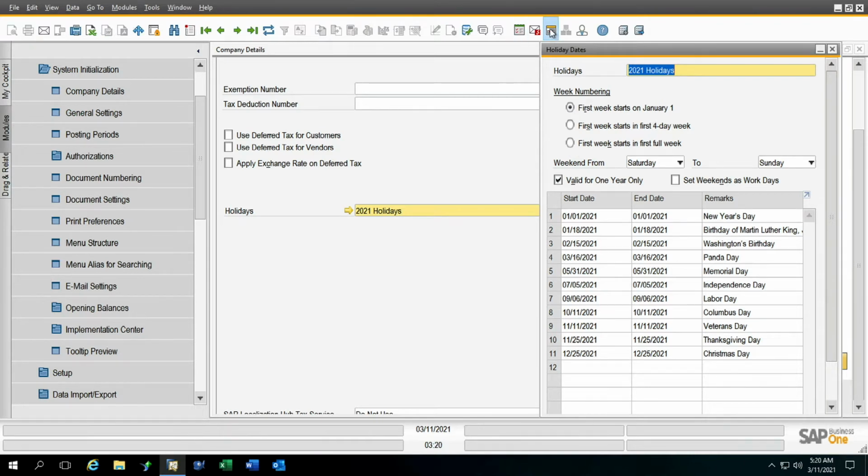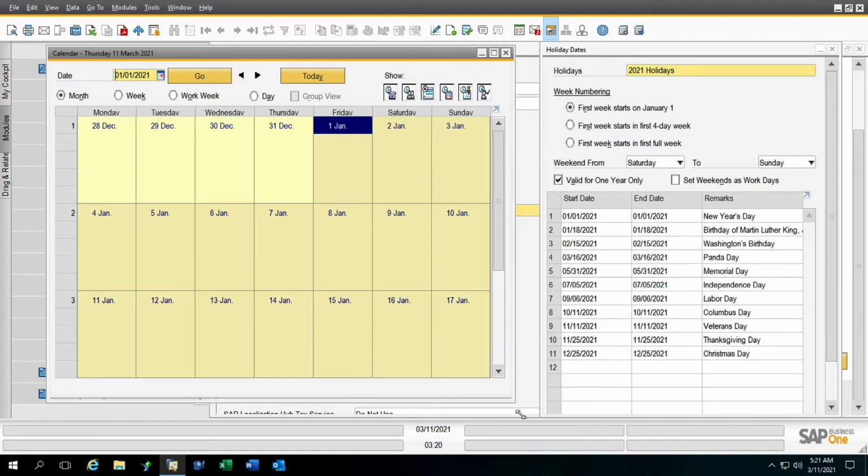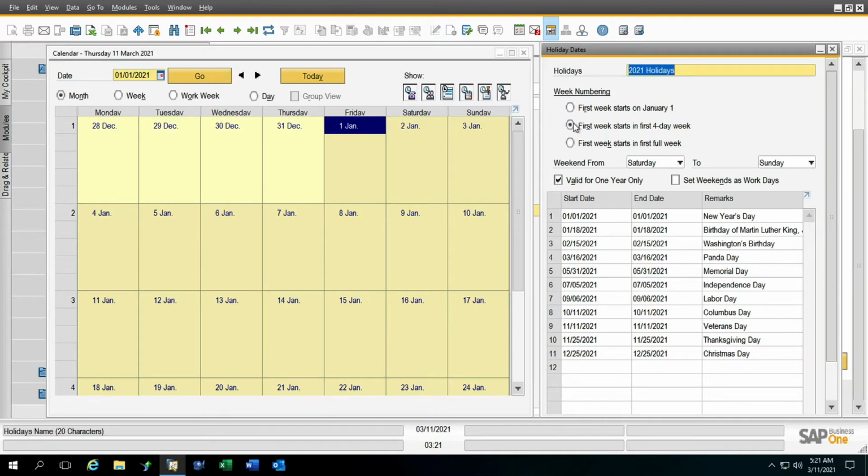You could start on January 1st, and let's pull a calendar up to show you this. And I have mine set for 1/1/21, and so we could see here, if I expand this a little bit, the three options. You can see right here on the side here, it says 1 for the week. That means that this one is true. The first week starts on January 1st. Wherever the January 1st is, that's week 1. The second option here is first week starts in the first 4-day week.